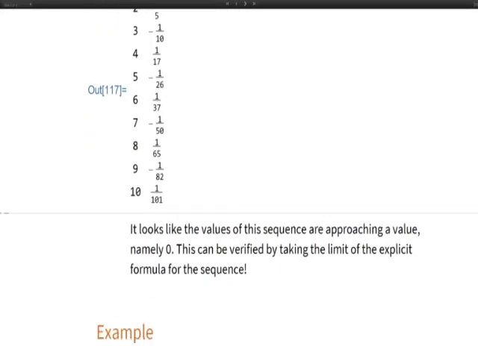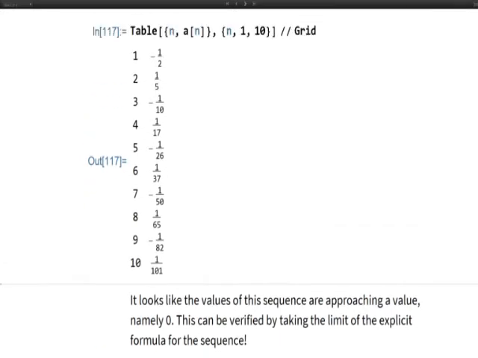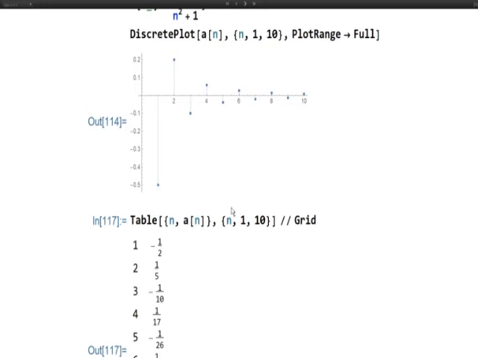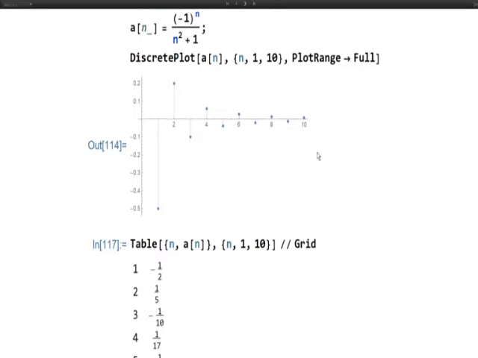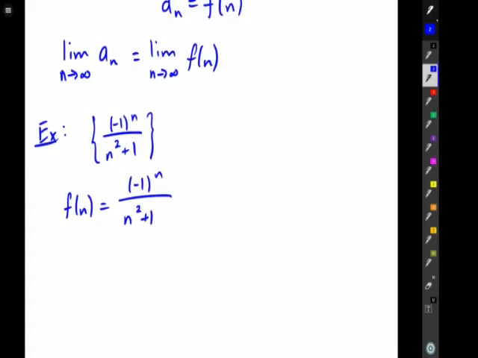So how can we actually figure that out? One thing we can do is try to figure out a function whose graph passes through all these points. So let's look back here. There are a couple of ways we can do that, but an easier way to think about finding limits of sequences, especially with this (-1)^n thing, which can often be a bit weird to deal with.